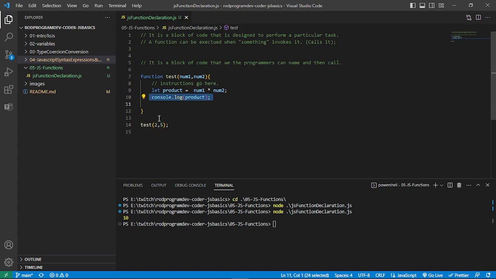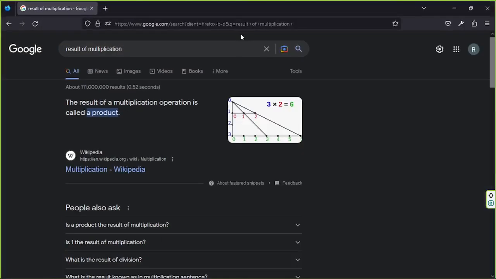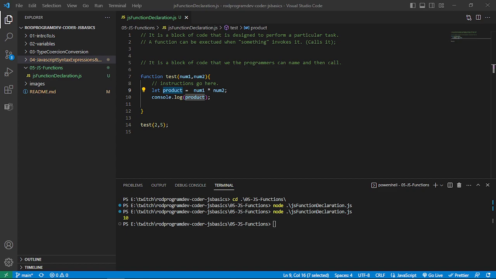So that's one example. Again, these are just parameters. We're assigning or initializing the evaluation of whatever we wanted to compute between the two numbers here, and we're assigning it inside of that. Am I correct? Result of, yep, that's correct. I sometimes doubt myself. So the result of a multiplication operation will be a product. So we call that a product.